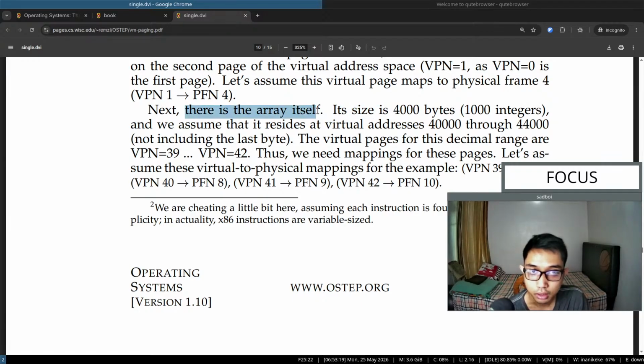There is the array itself. Its size is 4000 bytes. Okay. 1000 integers. And we assume that it resides at virtual memory, not including the last byte. Alright. The virtual pages for this decimal range are virtual page number 39 until 42.